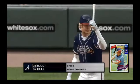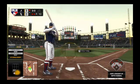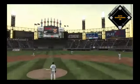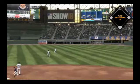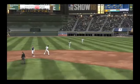At the plate, Buddy Bell. He flew out in his last at-bat. First pitch coming. Here it is. High and deep to right center. Garcia on the run. He can't get there, so the inning will continue. And he'll coast into second here with a 2-out double.